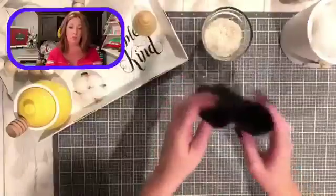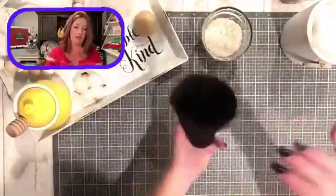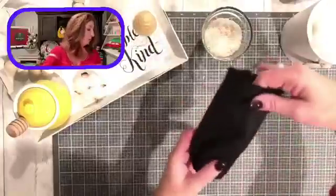And then it looks like this. And that is your body for the gnome. So it's basically just like a pouch, a tall little pouch.